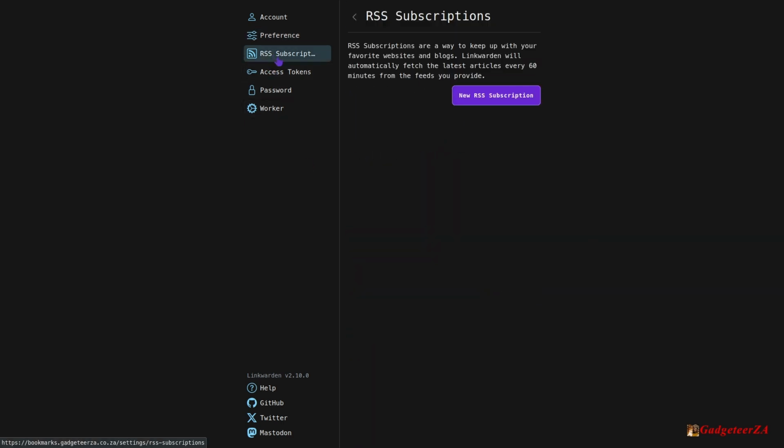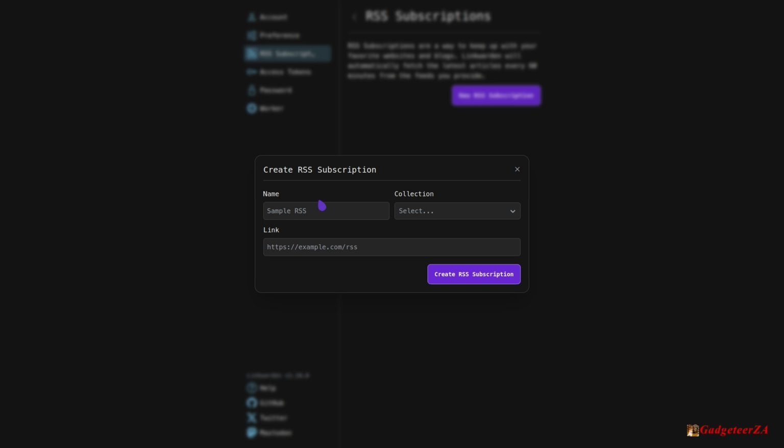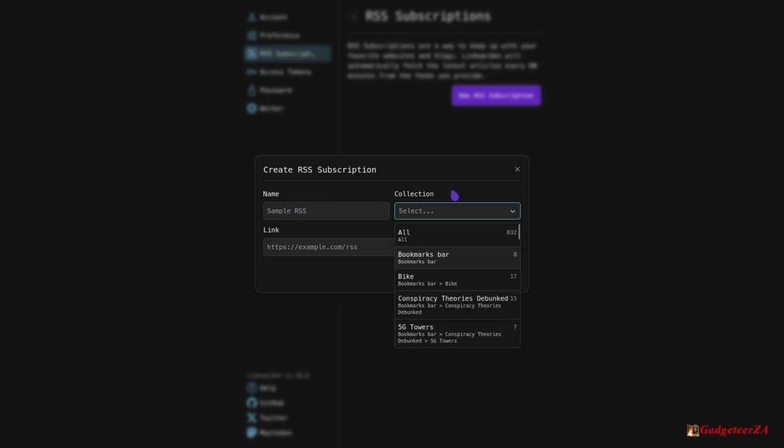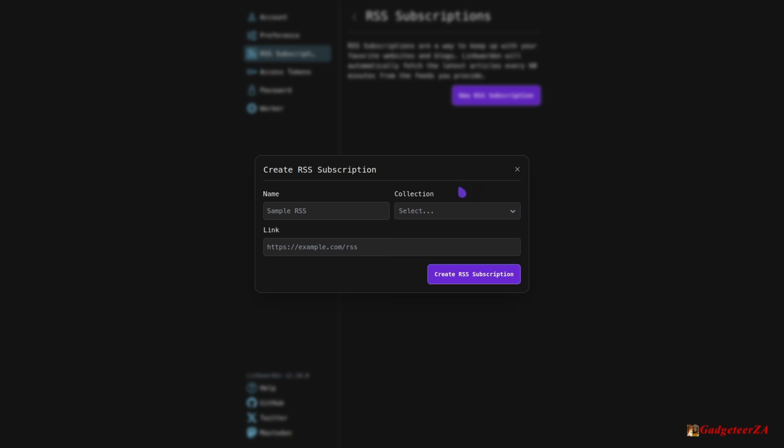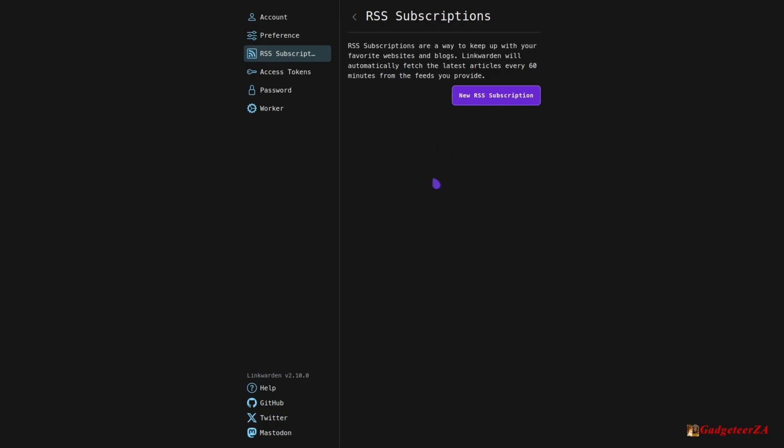The RSS subscription, this is not for your feeds that you are sharing. This is quite an interesting feature. So you can subscribe to somebody's RSS feed and it will bring those posts in and archive them individually as well. So it's sort of a way also of creating an archive of your own RSS feed if you want to, or of anybody else's RSS feed that you've got. So you can say what collection it's going to go into. You can put it into a specific collection if you want to, and then move those if you want to. But then you can just give it a name and put the RSS feed link in over there.